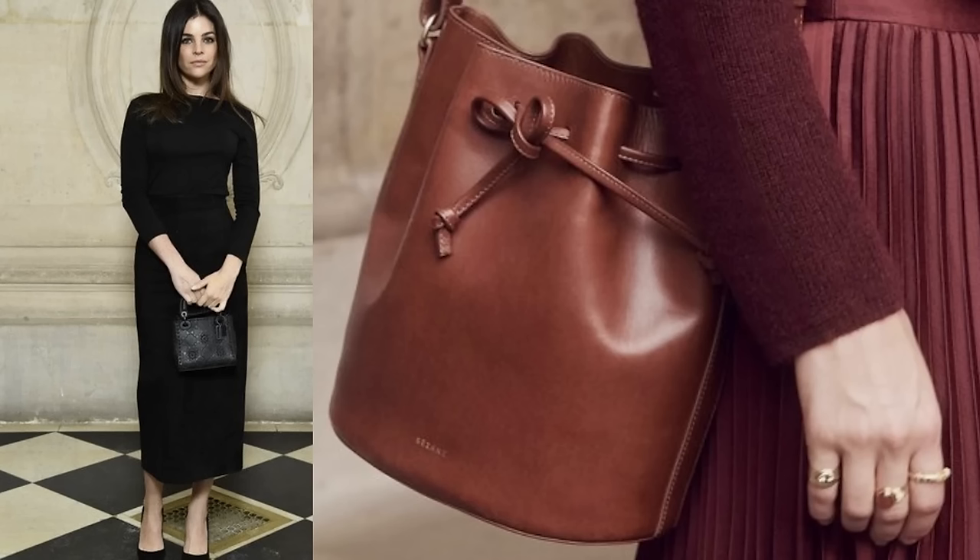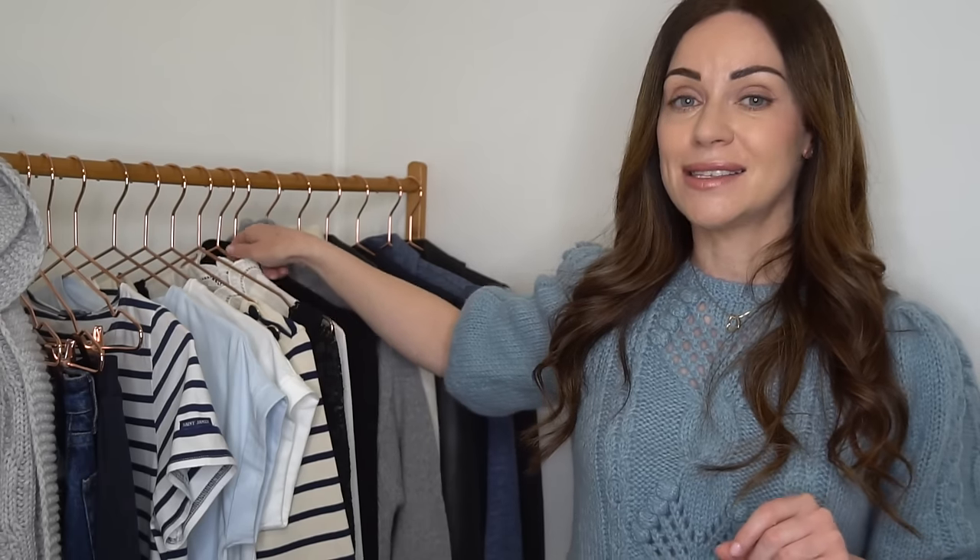Paying attention to things like fabric and craftsmanship, and having that attention to quality over quantity, means your pieces are not only going to look and feel nicer on you, but they're potentially going to last a lot longer in your wardrobe as well. The first item in the tops category is a silk blouse — something I've seen a lot of women in France wearing, always touted as a French girl style essential. This one is a recent purchase from the French retailer Cézanne.